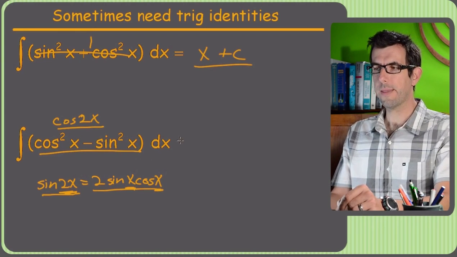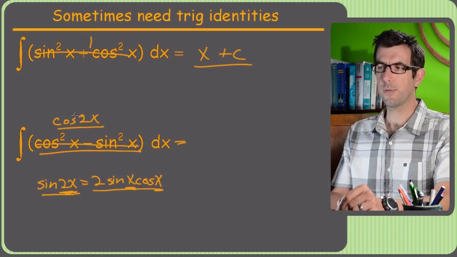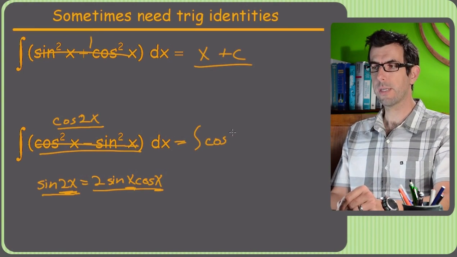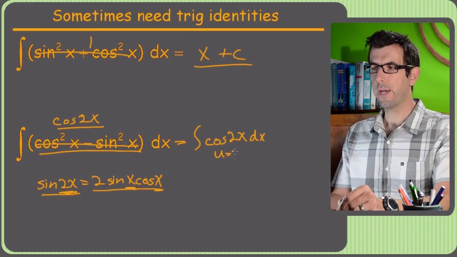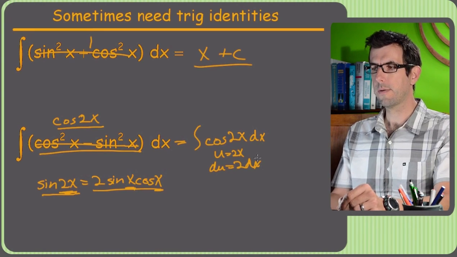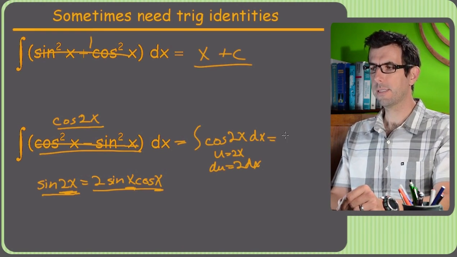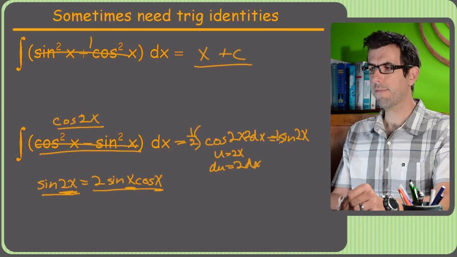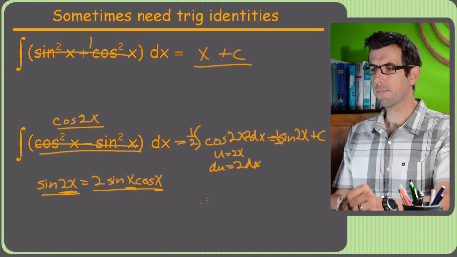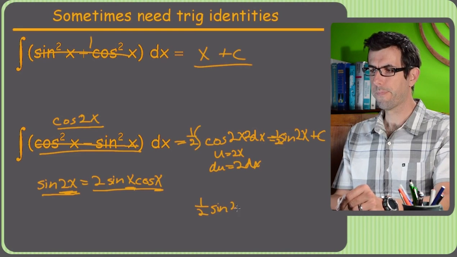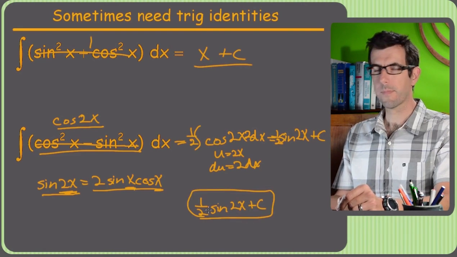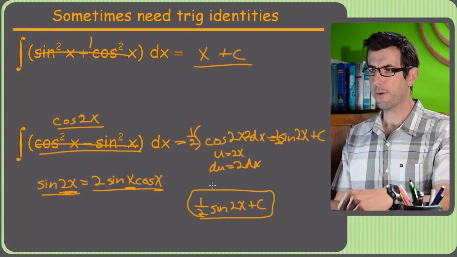All right, so once we got this, we're just going to replace this with cosine 2x, and now we have something we can actually integrate. Because now it's just a simple u sub situation where u equals 2x. So du is going to equal 2 dx. And that means the integral of cosine is sine 2x. Oops, we forgot the 2 right here, which means a 1/2 out front. So it's going to be 1/2 sine of 2x plus c. All right. Identities, man, they're your friend.